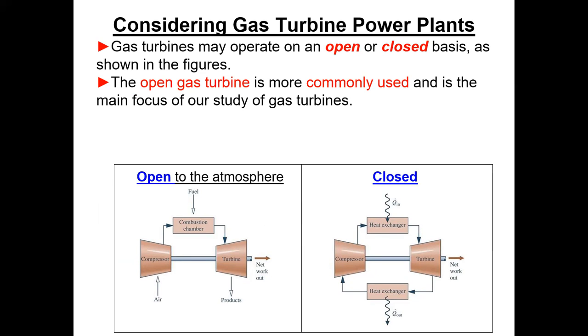There's a distinction between what they call the open cycle and the closed cycle. I think all the real ones operate on the open cycle, but for easier analysis, the people who write the textbooks like to do some of the closed cycle stuff because you avoid combustion. If you do the real analysis on the open cycle, you have to consider the combustion, and combustion is complicated and messy. So the open cycle is what you're going to see out there in the real world.